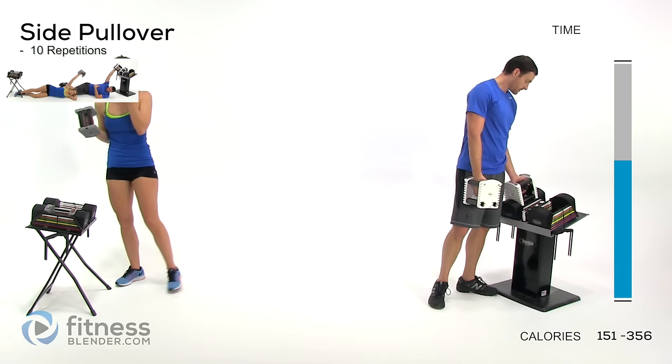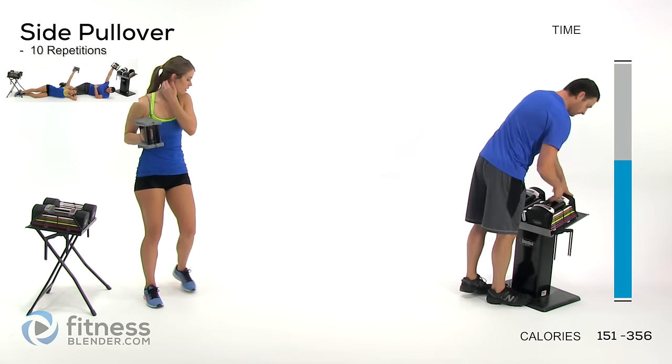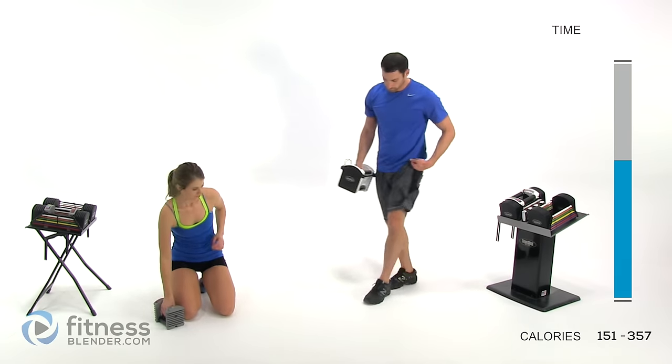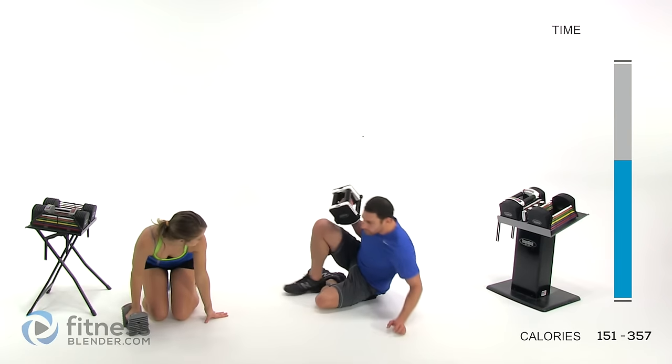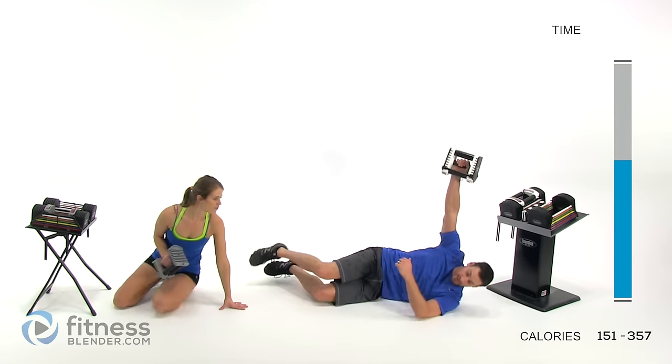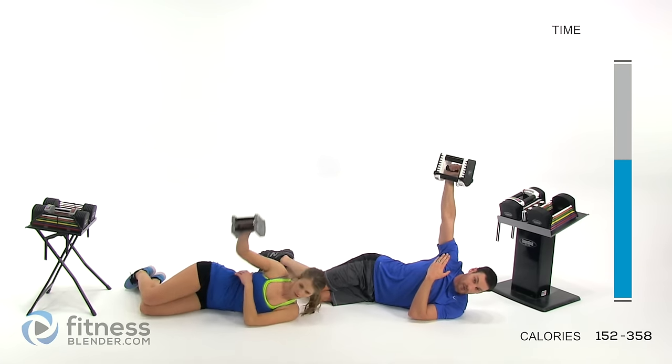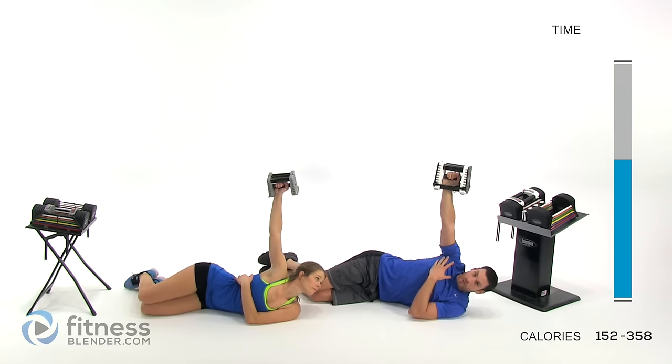I'm gonna be doing a side pullover now, so dropping down to the floor. All right, so laying on one side, dumbbell directly above your shoulder. You want your shoulders stacked. Don't let them roll forward or roll back.